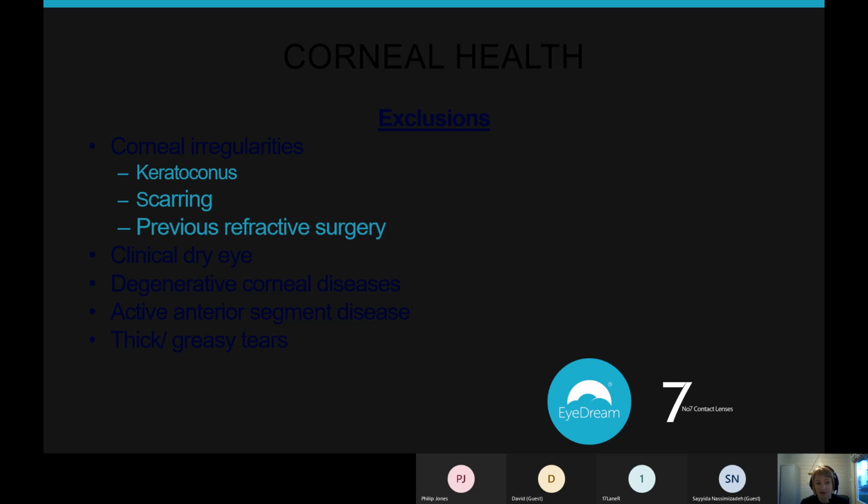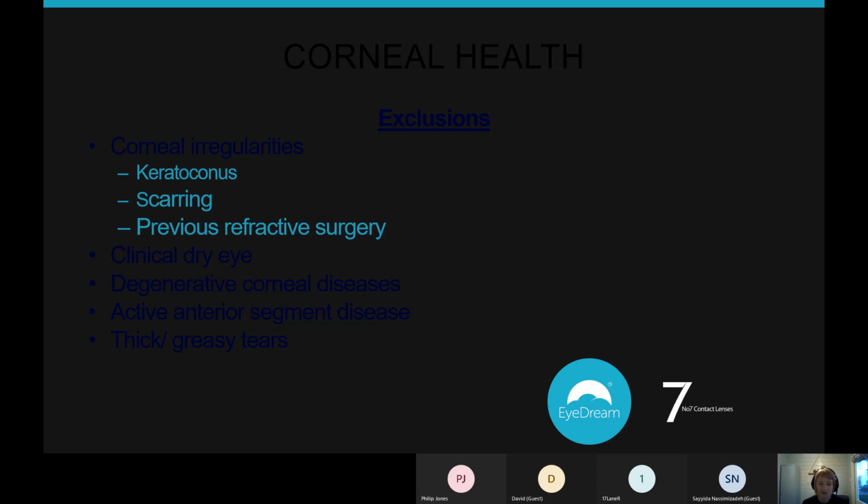They could include keratoconus. Now, ortho-K on a keratoconus patient sounds like a lovely idea, because you're going to smooth out that keratoconus and make that cornea nice and even and regular and get rid of all the aberrations that go along with it. But unfortunately, our keratoconus patients have a cornea which is thinning and progressively thinning for many of them. And ortho-K thins the central cornea slightly, central epithelium. And so adding that thinning onto an already diseased thinning eye is unwise. It's also not a normal shape to start with. So we have the cone shape rather than that lovely normal prolate shape that we would have for a normal cornea. And therefore, again, it's likely to be unpredictable.